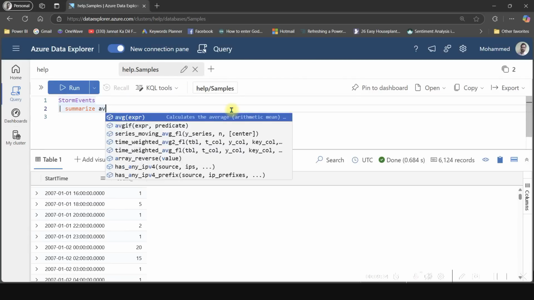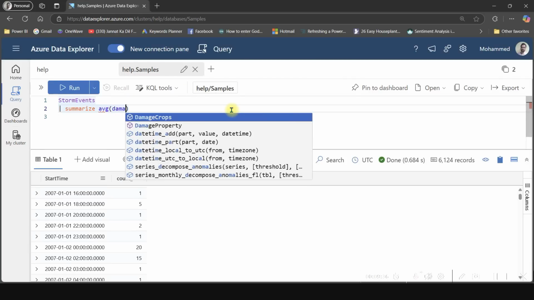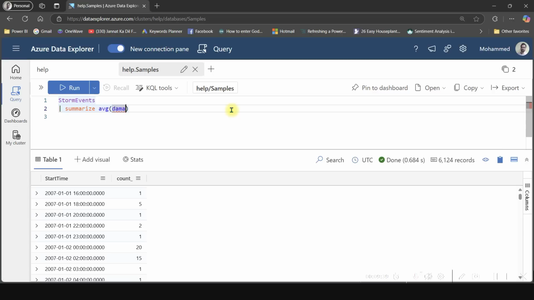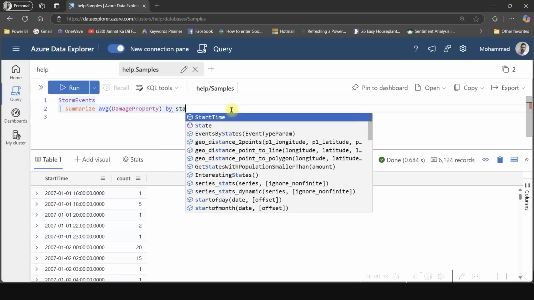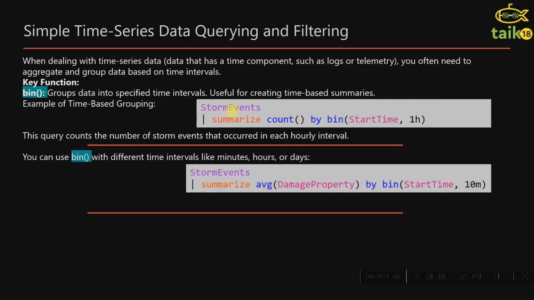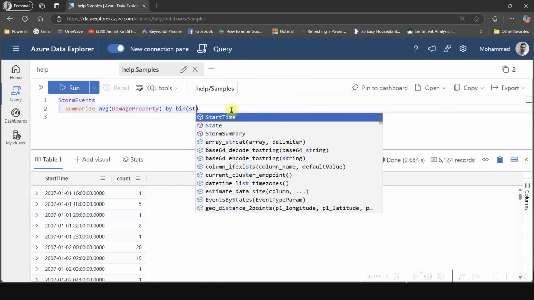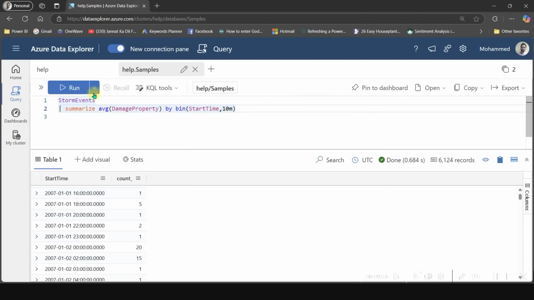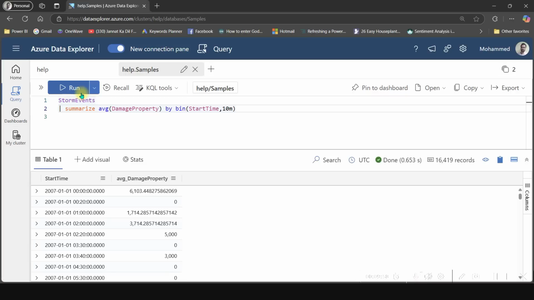We can specify avg and then DamageProperty, that's the name of the column, by, it is actually giving me the intelligence here, so I can use by, and then bin, start time, which can be 10 minutes. If I run this for every 10 minutes, it will give me the calculation of the average damage property.